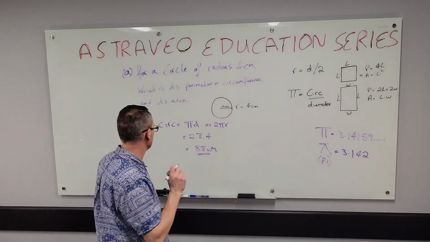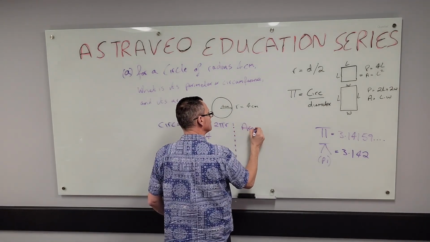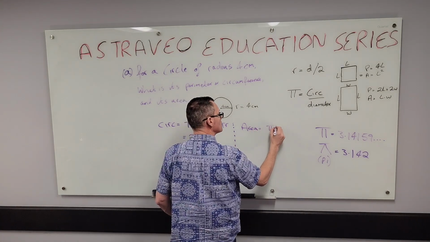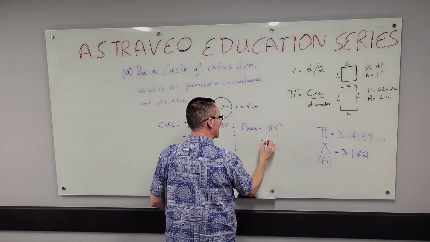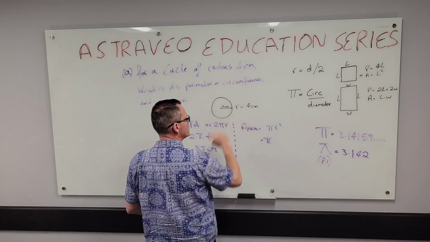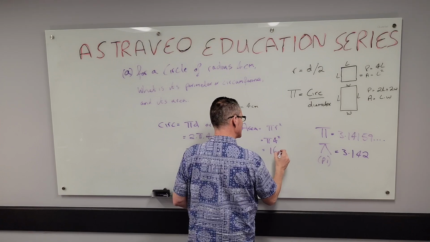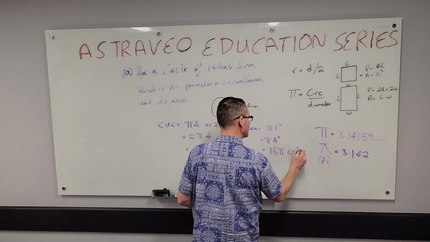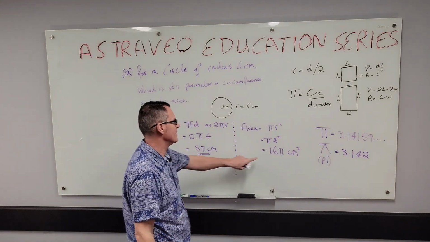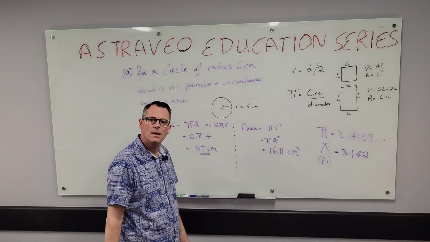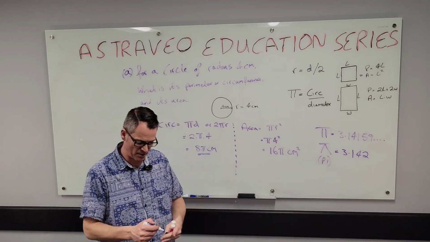What about the area? Don't forget, the area also, I'm going to give ourselves just a separating bit here. The area is just pi r squared, or you can use pi d squared over 4, but I was brought up on pi r squared. Now that just means for this particular example, r is 4, so it's 4 squared, which equals 4 times 4 is 16. 16 pi, don't forget the units, centimeters squared. Okay, so we have a circumference of 8 pi, but we have an area of 16 pi centimeters squared. So 8 pi centimeters for circumference, 16 pi centimeters squared for area.